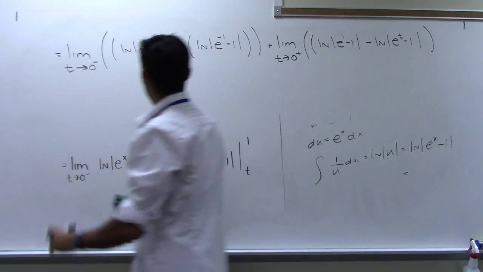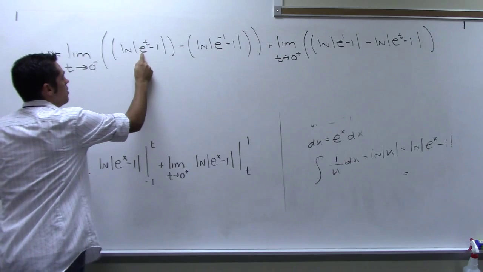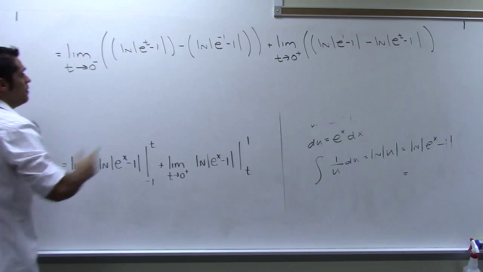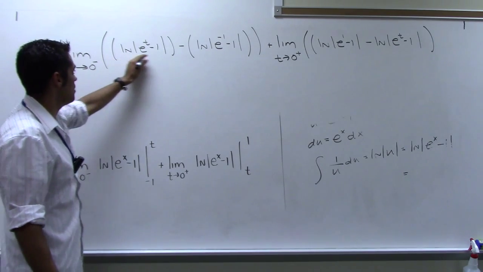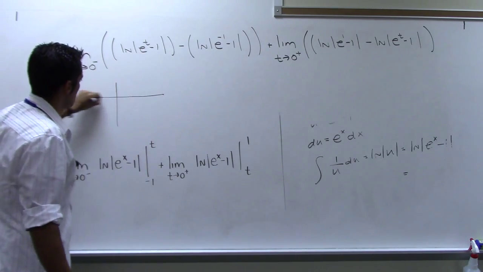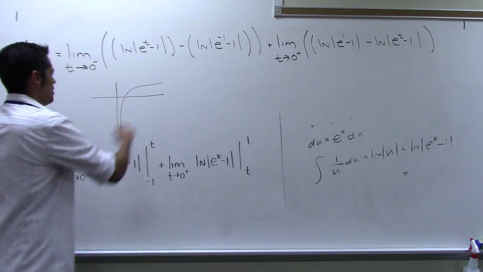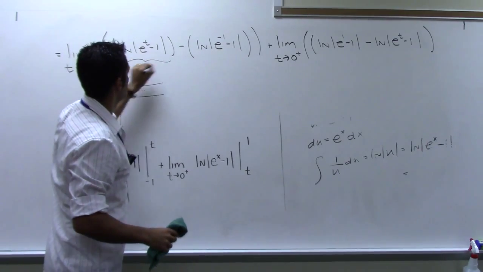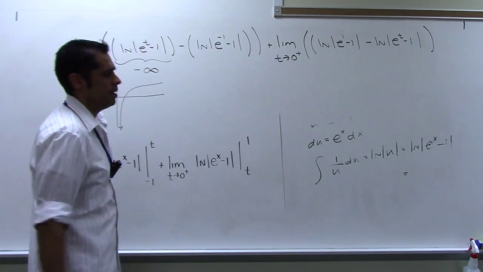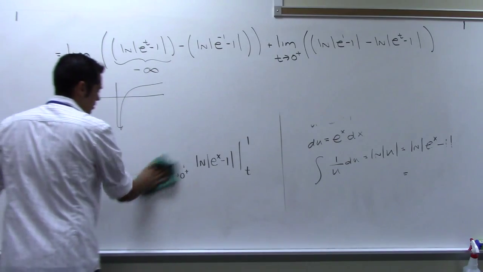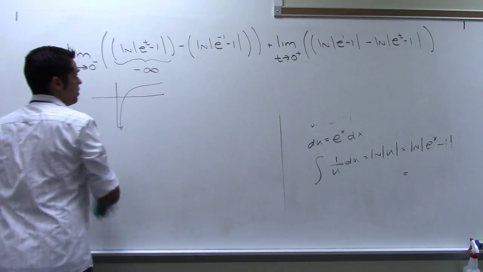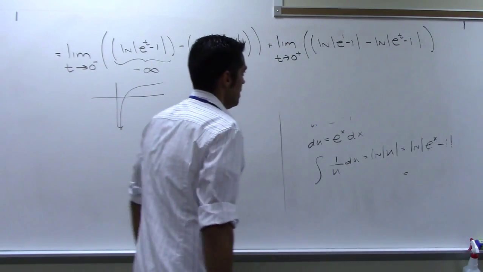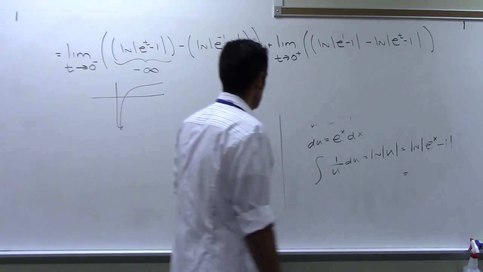All right, let's let t go to 0. T goes to 0 here, e to the 0 is going to be 1, 1 minus 1 is 0, natural log of 0 is undefined, but really we're saying what's the behavior of natural log as you approach 0. So as you head towards 0, the natural log function dips down to -infinity. So this whole expression is going to -infinity. And at that point, we can stop because that means the entire integral diverges. So you could check. This is just a number. This one's a number, but then again, this one goes to -infinity. So you have a problem. So diverges.